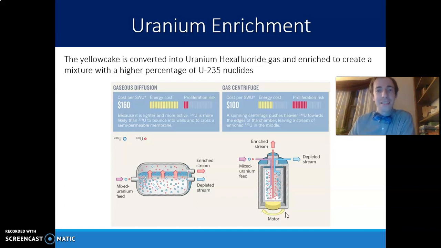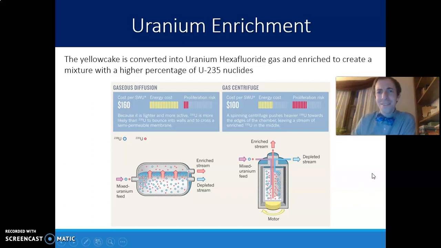Another common way is using a centrifuge. You may have heard of a centrifuge being used for blood testing, that if you put blood in a vial and spin it around in this merry-go-round of death really, really fast, the heavier particles go out to the outside because they're heavier, and the lighter particles stay in the middle. Now, in this case, U-238 is our heavier particle. That is going to go to the outside. So if you draw from the inside core, you're going to get a higher percentage of 235 out of that sample.